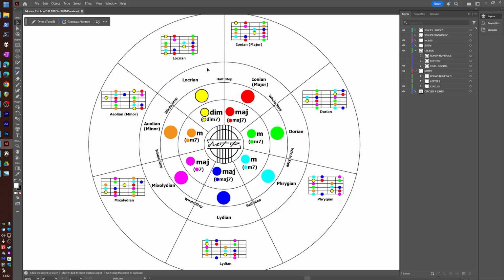So now that we've got our modes in place and our names and our scale shapes for each mode, the first thing to point out is that the chord for the mode defines whether that mode is a major mode or a minor mode or a diminished mode. So the chord in the segment relates to that particular note, depending on what scale you plug into this. But obviously Ionian major is a major scale. So its home, its root chord, is a major chord.